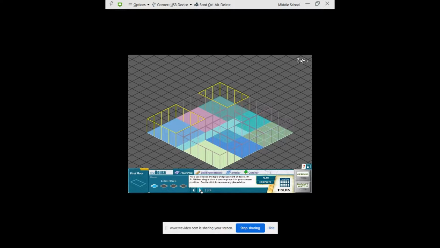So the idea here of doors, 2 different types. We've got interior and exterior. Exterior goes to the outside of your house. Interior allows you to get into rooms in your house. So let's go and figure out how we're going to get into our house. Let's do this. We're going to put an exterior door. Flip down here to exterior. You're going to want to have one in this front hallway, which will allow you access to all the rooms in the house.